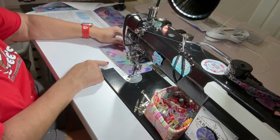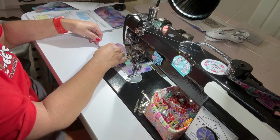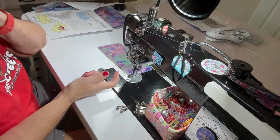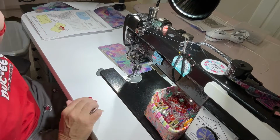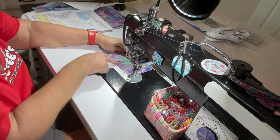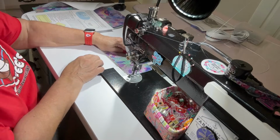Now I am going to go ahead and sew the top of my flap closed because I am using a rivet magnetic snap. But if you're using the magnetic snaps with the prongs, then I would wait and put your magnetic snap in and then close off the top.